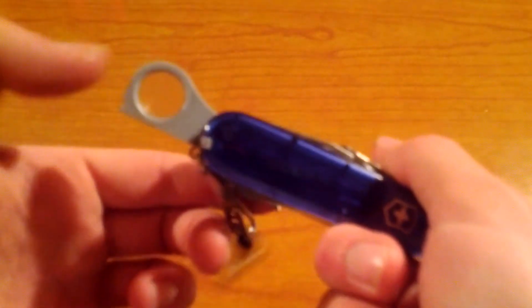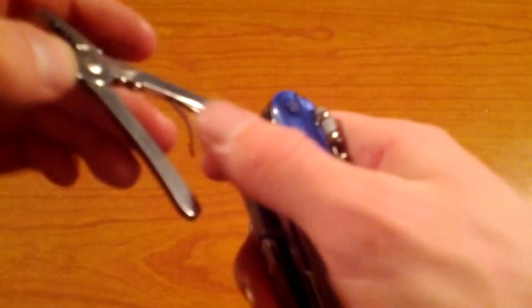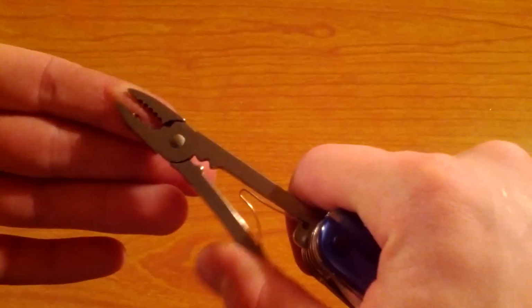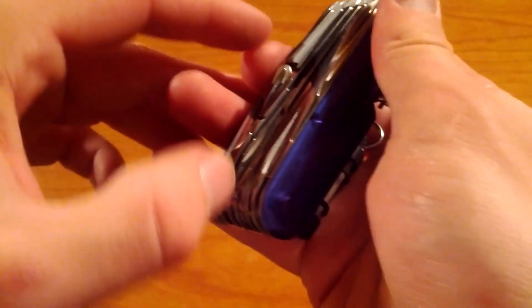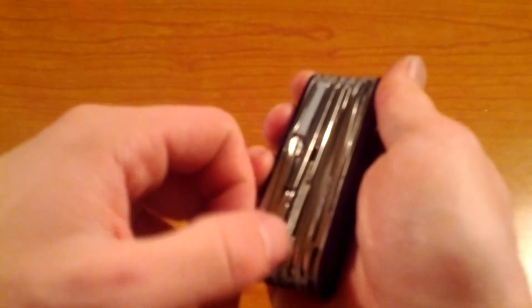Also the magnifying glass. I didn't think I'd be using that much, but I actually do use it enough to keep it on there. Going next, we've got the pliers, which they're not Leatherman pliers, they're not Swiss tool pliers, but you know what? They work well enough in a pinch. Also, we have the scissors, standard Swiss Army scissors. We got the fish scaler.